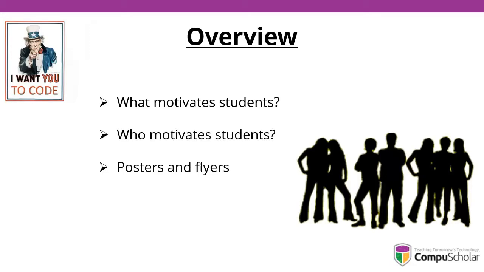So today we're going to briefly cover three different things. We'll talk a little bit about what we think might motivate some students to take a computer science class. And then we'll talk about who might motivate students. So you'll want to communicate not only with the students themselves, but the other people that tend to motivate those students. And then we'll share with you some posters and flyers that we've created that you can take and modify on your own and potentially use those to help attract students into your classroom.